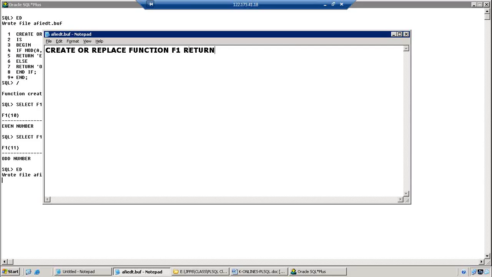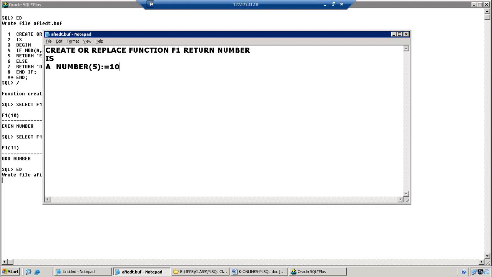Here I am going to do it like this. Return number is, here we define the variables. A is a number(5). Suppose here I define number A equal to 10, as a default.